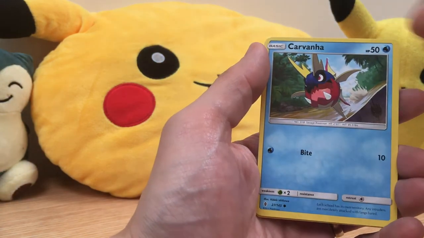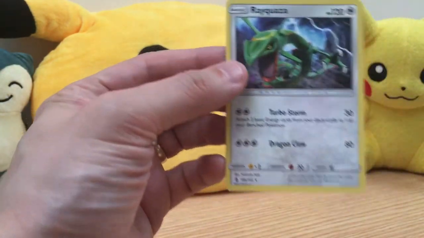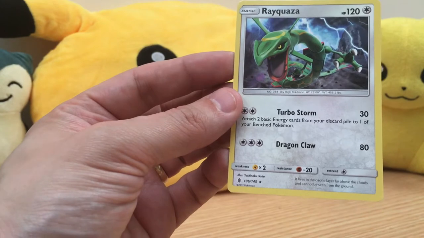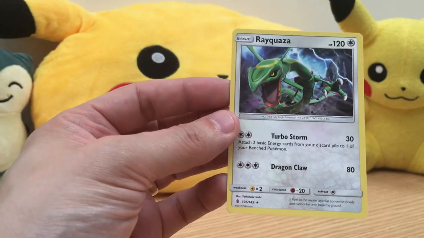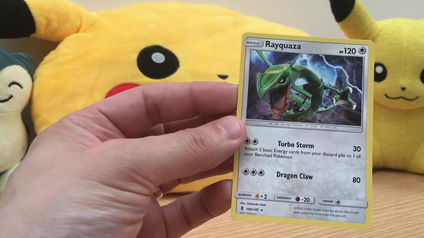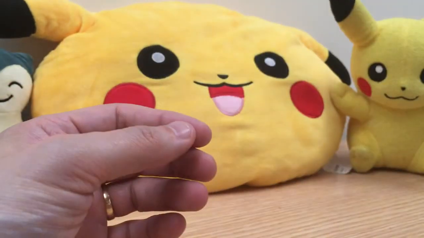Right, Cottonee, Carvanha, Patrat, Gothorita, Weepinbell, and Rayquaza. Wow. I'm actually using this in my online deck too. It's pretty good with the Turbo Storm to get 2 energies onto your Pokemon on the bench. I used that in one of my previous ones, and it was good with the Drampa. You could have the Drampa out, and it had the switch to the energy. So you switch the energy onto Rayquaza. And then what I'd do if I didn't have that is I'd get my little ice cream thing and do that. Very interesting. And that's how I do it.